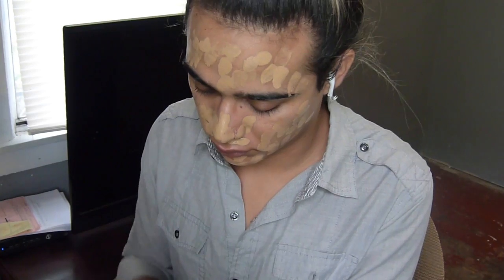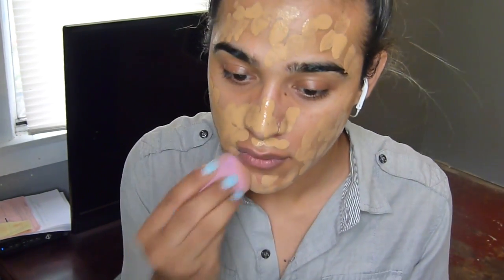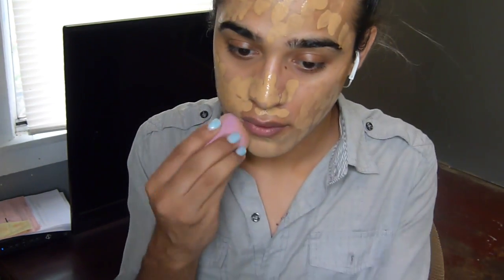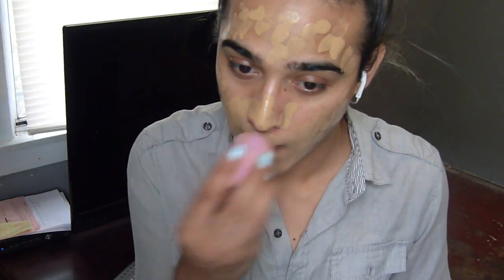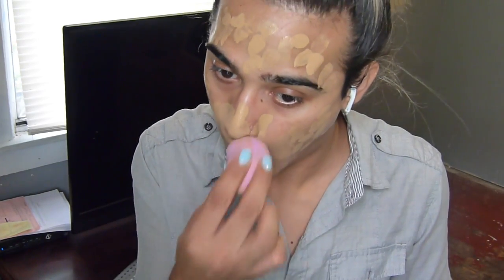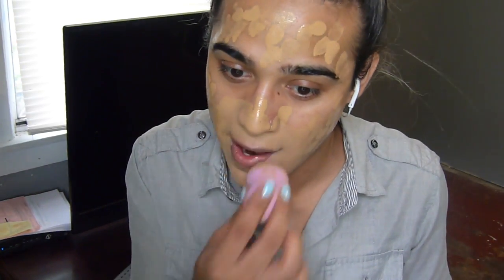But I like the L'Oreal finish because it's super matte, and I do have oily skin, so I prefer the L'Oreal for the finish, which is matte.